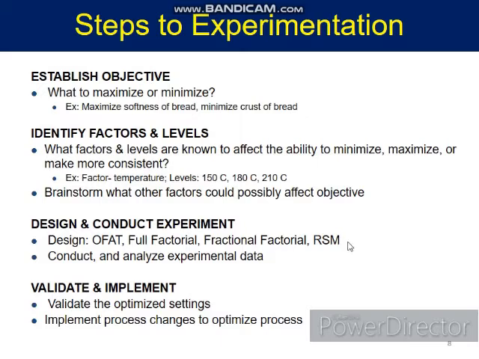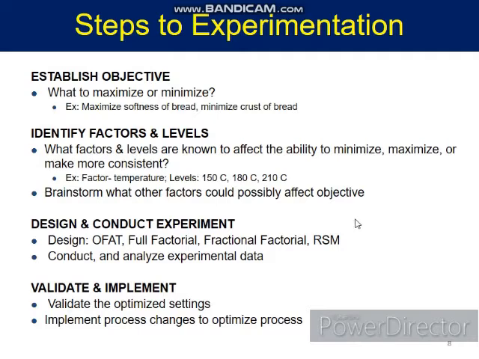So it will ease the effort taken to design the experiment and also analyze the experiment. Once you design the experiment and you know how many runs of experiment you have to do, and what the settings are for each experimental run, then conduct the experiment, collect data, and analyze the data. That's it. Once you're done with it, the next step, which is the final step, is that you need to validate and implement.